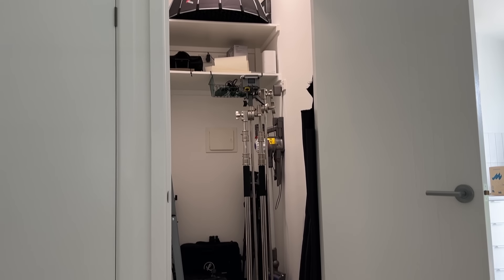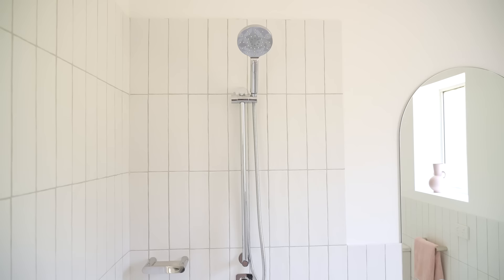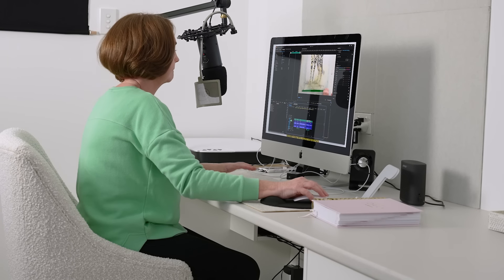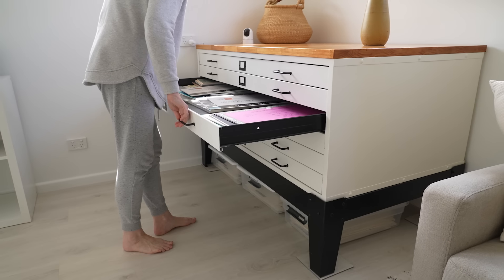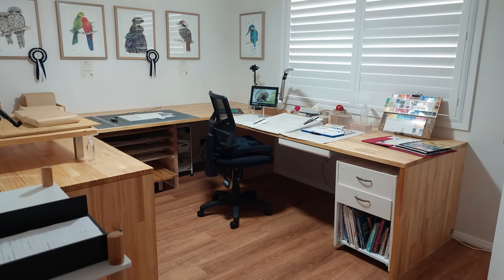This is the little kitchenette where I can make myself a cup of tea, and I also stretch my watercolor paper in that sink. This is the cupboard where I keep all the lights and camera equipment. This is the little bathroom with a shower that I don't use. These are the built-in cupboards where I store all the art supplies, and that's the area where my computer is, where I do all the voiceover and video editing. In the corner of the studio I've got my plan cabinet where I store all my watercolor paper and some paintings.